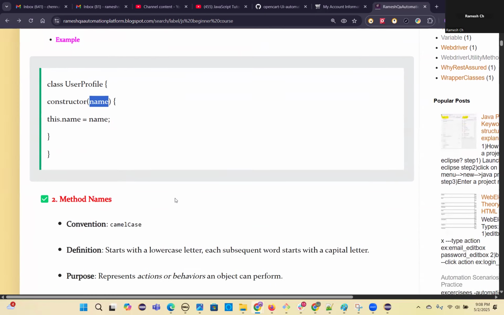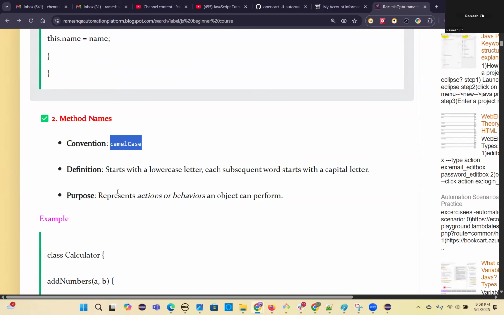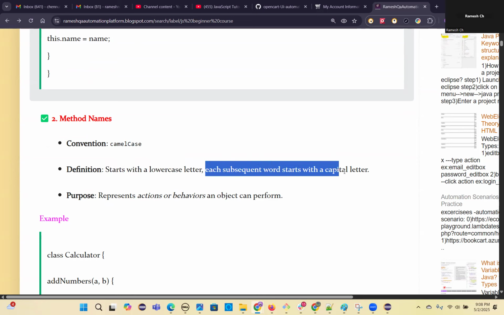And method names, we have to give a method name in camel case. As I already mentioned, it starts with a lowercase letter, and each subsequent word starts with a capital letter. It represents actions, right? Basically functions or methods are similar.